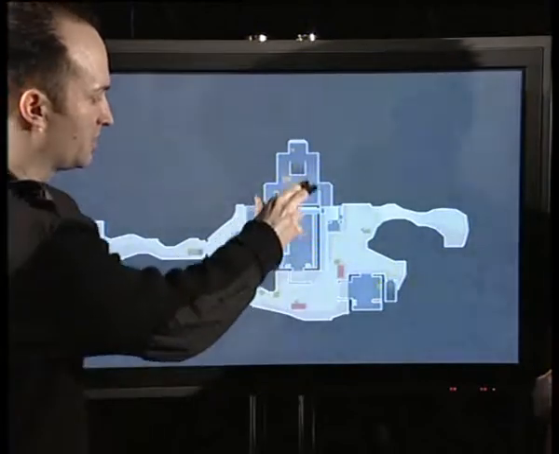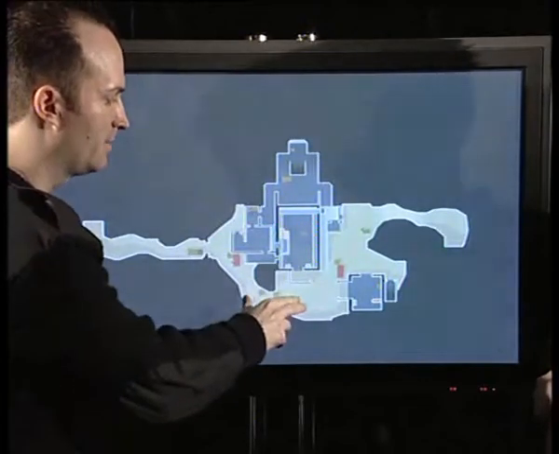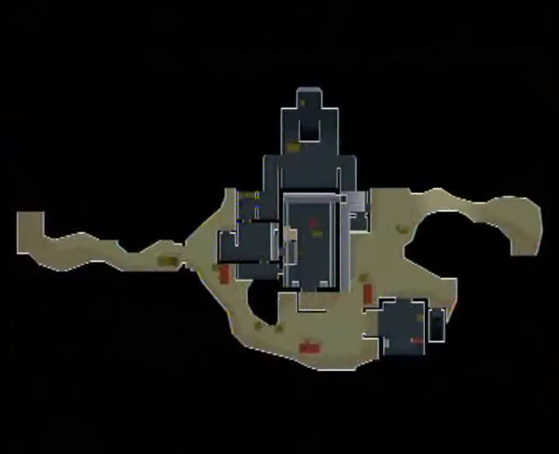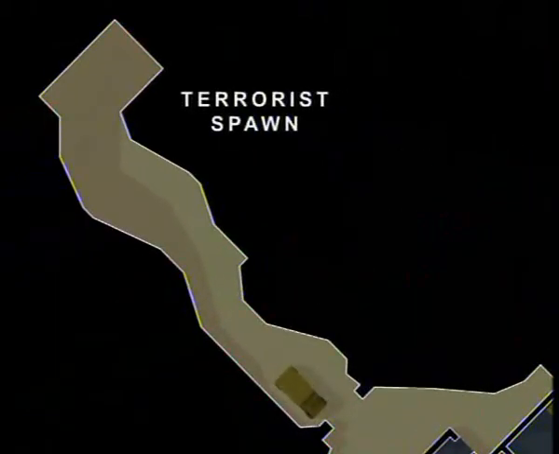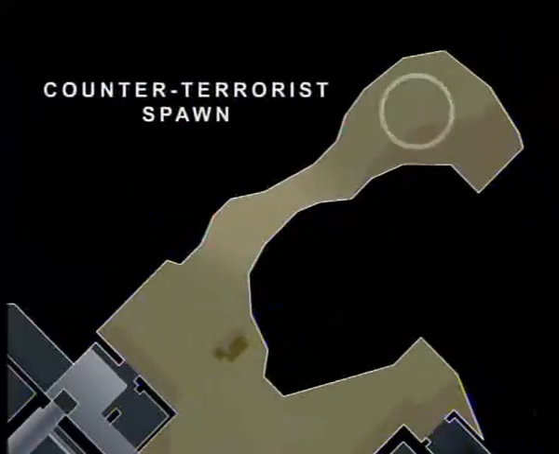The Four Kings and SK are about to go head-to-head on DE Nuke. We're going to take a look at the map. Here we have the nuke facility, outside, and the garage. We move now to terrorist spawn on the far left-hand side, and with a quick rotation to the CT spawn on the right.